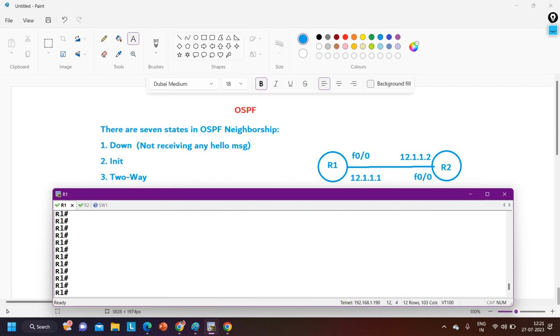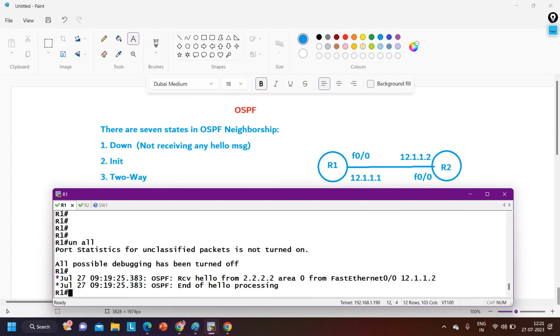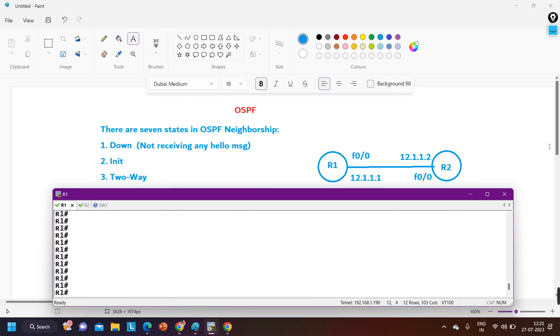Any message you want to check, like update messages or any other message, you can use debug all. First of all, let me disable it. Let's say I want to check whether the router is sending CDP messages or not. CDP is a protocol; in an upcoming day you will understand the CDP protocol in switching. If I want to check whether the router is sending CDP messages or not, I can run debug cdp.